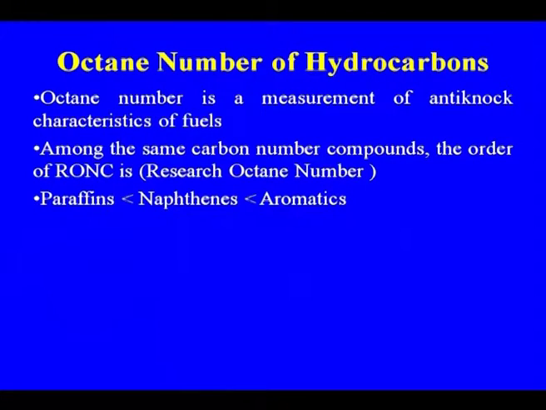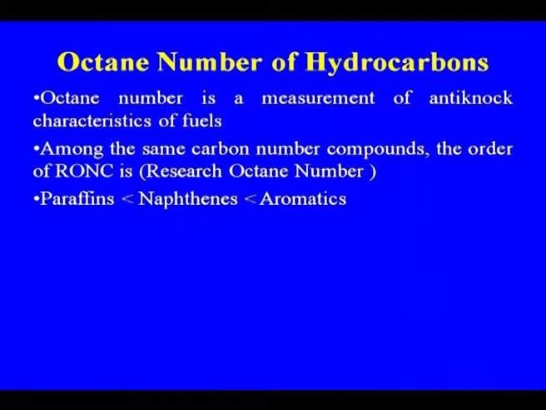Octane number of the hydrocarbon. Why do we need catalytic reforming? Because the low octane naphtha is not suitable for blending in the gasoline, we have to improve the octane number, and the octane number requirement of the fuel is also changing. As you know, we discussed while discussing the evaluation of crude oil the importance of the octane number in case of gasoline and the cetane number in case of diesel. So, octane number is a measurement of the anti-knock characteristic of the fuels.